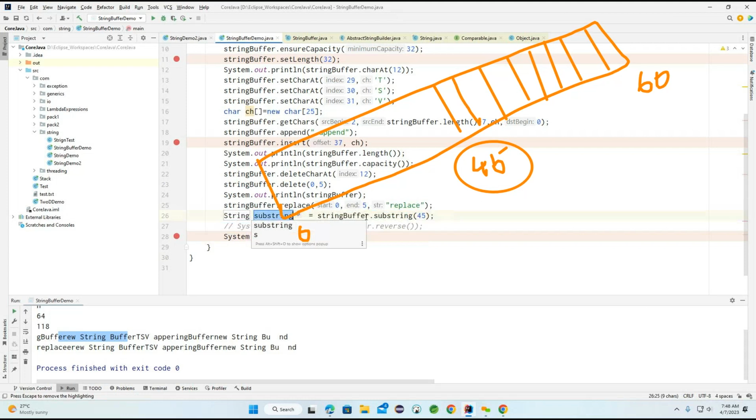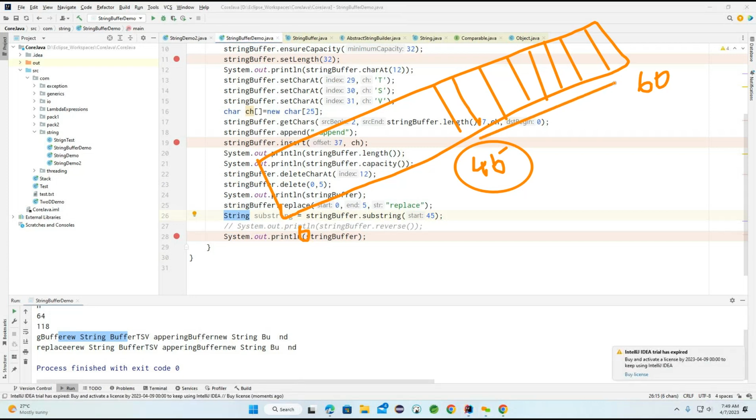Now if you see this string buffer, it is trying to return a string object. Okay, now string buffer dot substring. Even though we are calling the substring under the string buffer class, what is the return type we are getting? String return type.